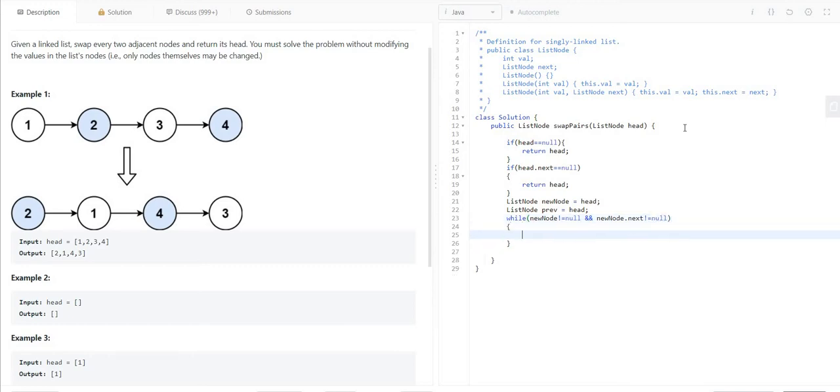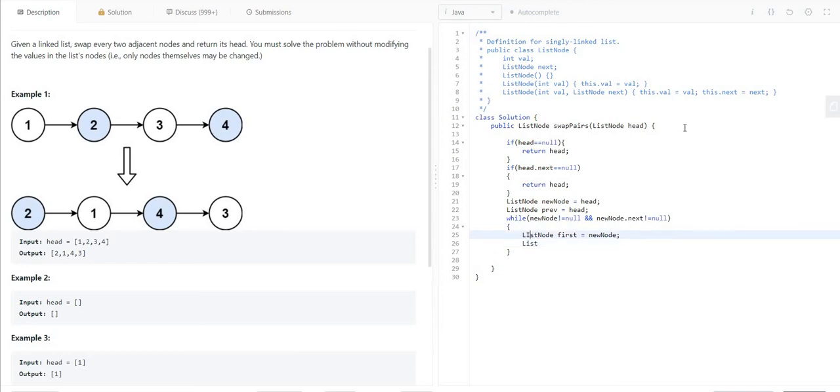And then what I do, ListNode first. So I'm having two nodes named first and second, and I'll be swapping those first and second. First, I'll be having the first element in it, and second, I'll be having the second over here.